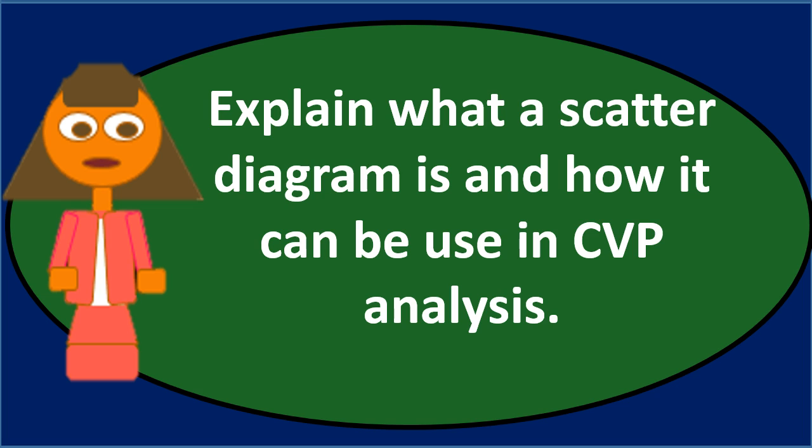And therefore we have to make some kind of prediction because we can't have a mixed cost. We have to break everything out into variable or fixed for our CVP, cost volume profit type of analysis. One way to do that is to try to plot the points in the past and just say, okay, on the x-axis or the horizontal axis, we're going to have the volume of production, and then on the y-axis, the vertical axis, we're going to have the cost. And we'll just look at some past history and we'll plot out the points.